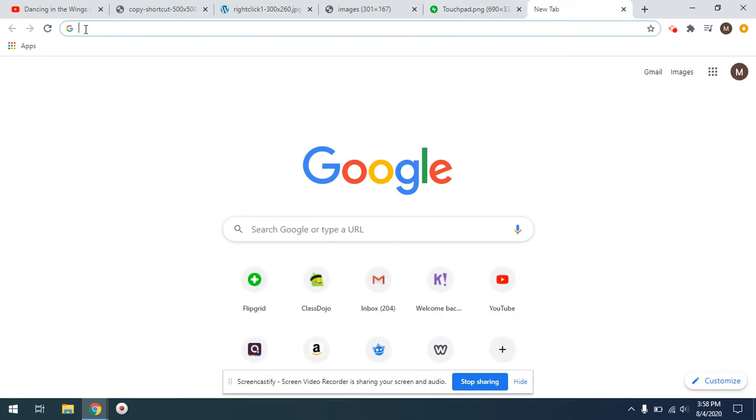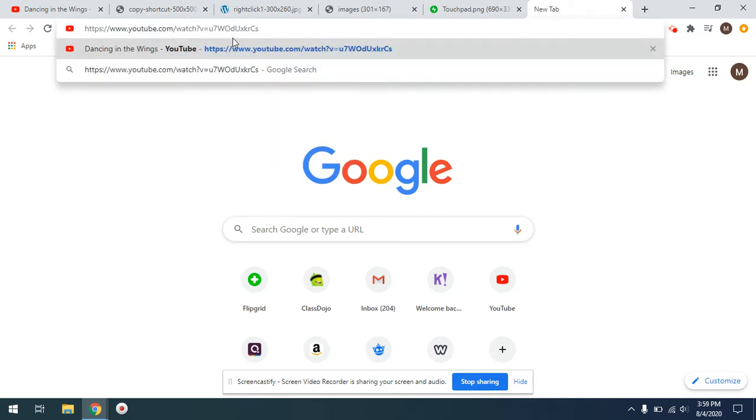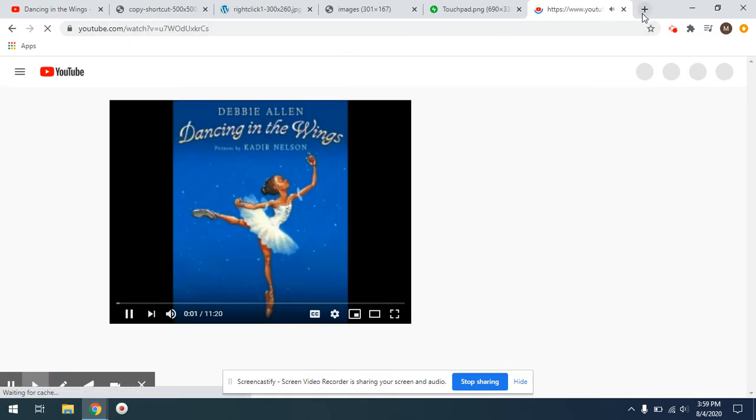And I'm going to right click where I want to paste the text. Same thing. We're clicking on the right side of the mouse or the trackpad. And then little list pops open again. I can't hit copy because I've already copied. So I'm going to hit paste, and that makes the link appear exactly as it was. I can hit enter if I want to go to the website, and it pops open just like that.